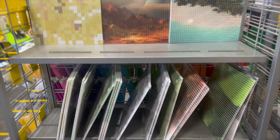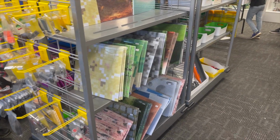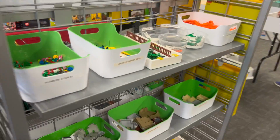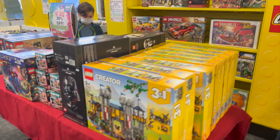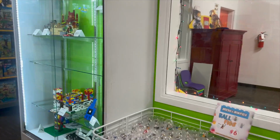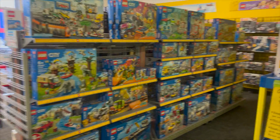They also have some custom baseplates, which honestly are pretty cool. These are not official LEGO products, but I just figured they're kind of cool things to have. Obviously not everyone's cup of tea, but personally I think they're kind of fun and cool to have a printed background on a baseplate. And of course they have individual pieces as well that they are selling, some of the rarer pieces in particular, as well as the official LEGO baseplates. They even have a fully custom Bionicle scale dragon hanging above the ceiling. Super cool to see that custom MOC here, as well as just all sorts of different things on display.